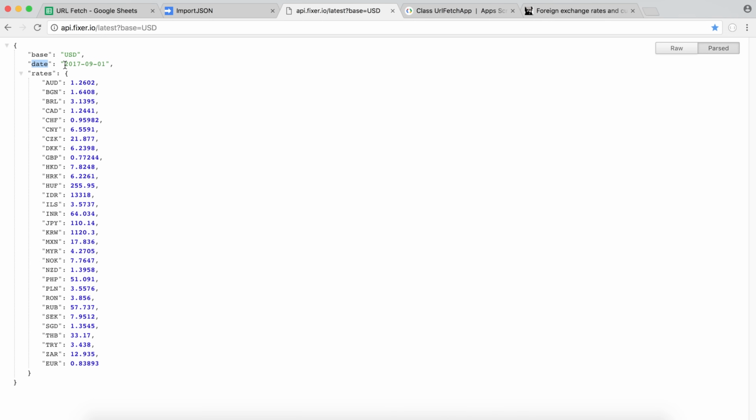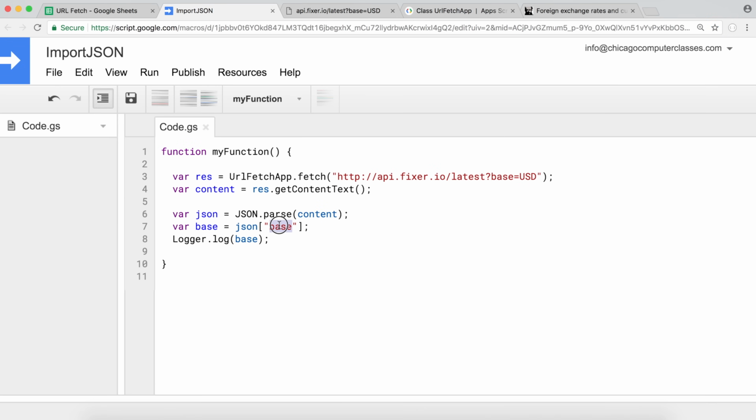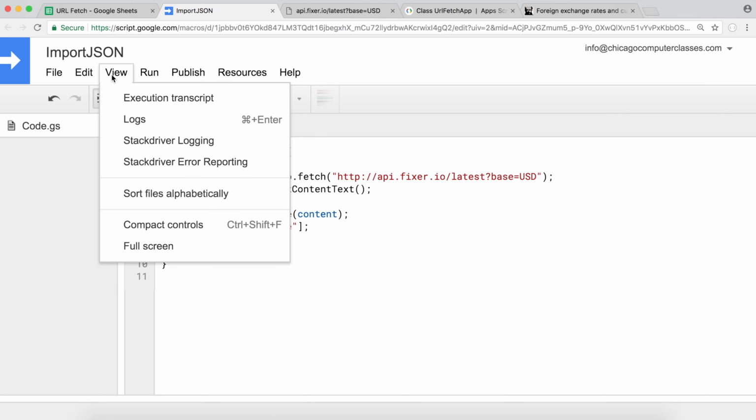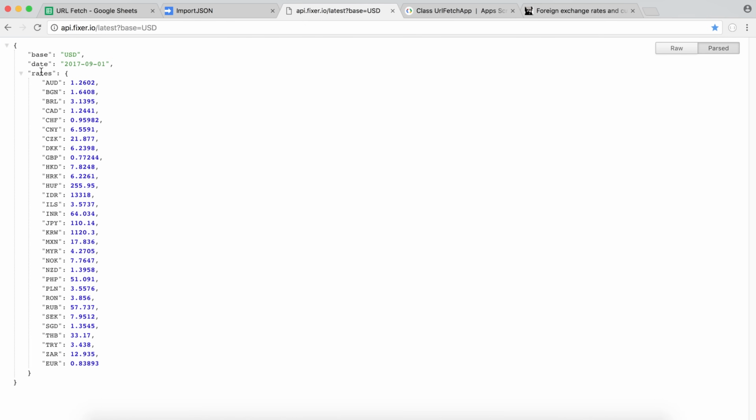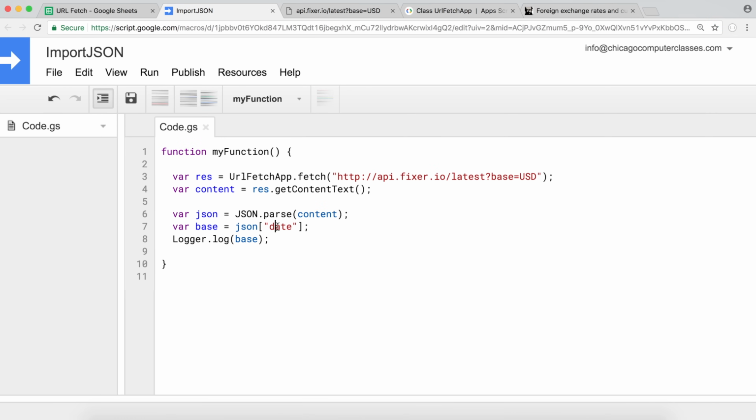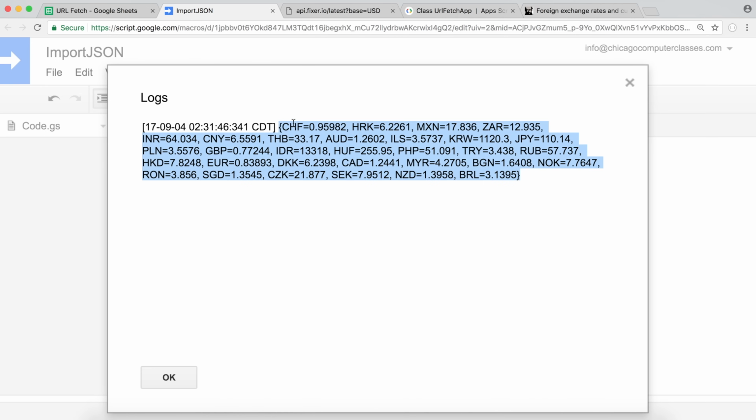Now, if I do the date, I'm going to get the date here, right? So there it is. So date, save. I go ahead and run this. And if I log that out, you see how we get the date. Now, what if I want to get the rates, right? There's no one rate, it's a bunch of rates in it. So if I do rates, and this should stay the same, it's fine. So I'll save this, run this. Now, if we see the log, basically we get all of that as one.